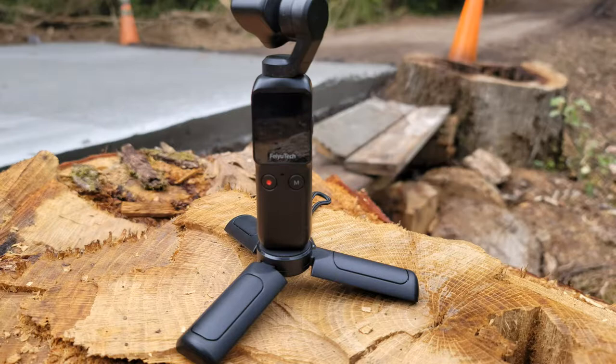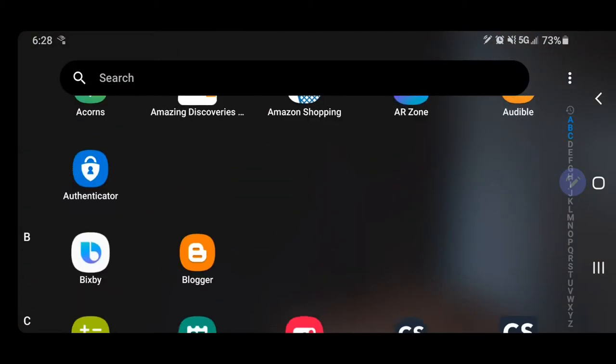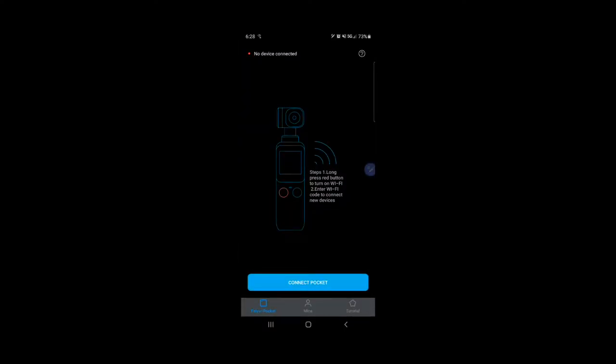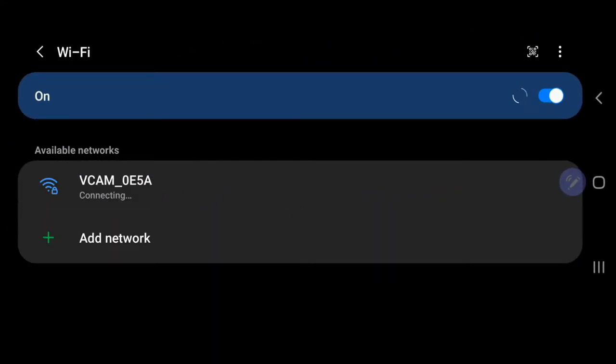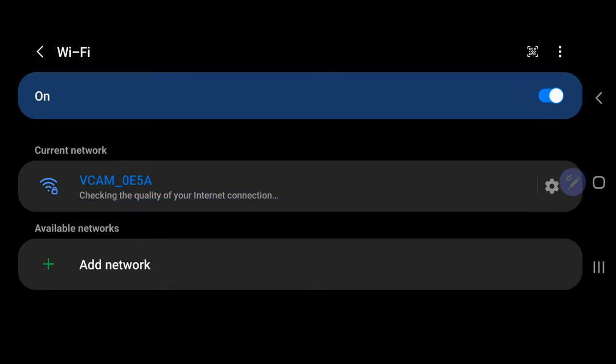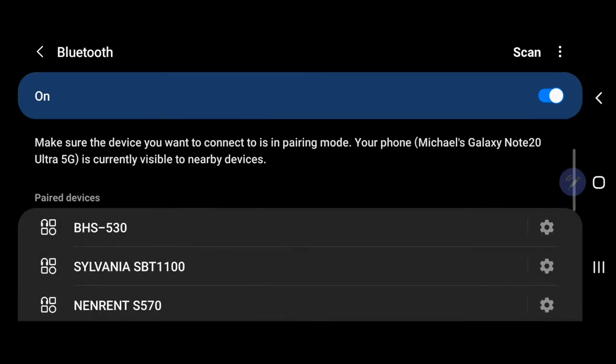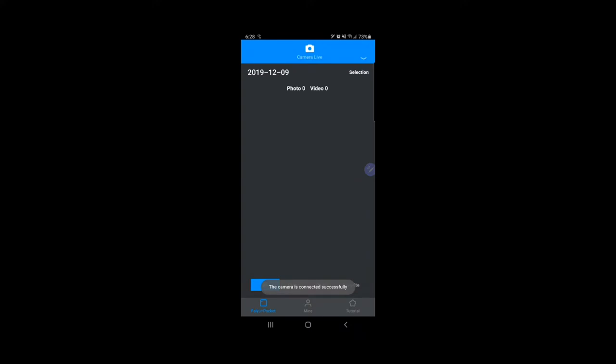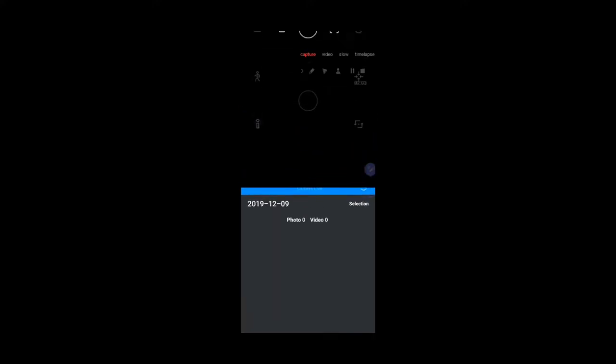That's going to turn on the Wi-Fi. From there, I'm going to get into my apps, go to the FeiyuCam. Now this has turned my recorder. Connect the pocket, boom. Connect to the VCam. I've already put in the password previously, so this isn't going to ask me for the password. And connect. And we are going live.